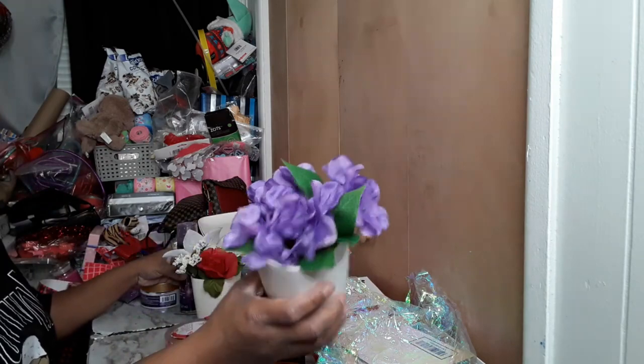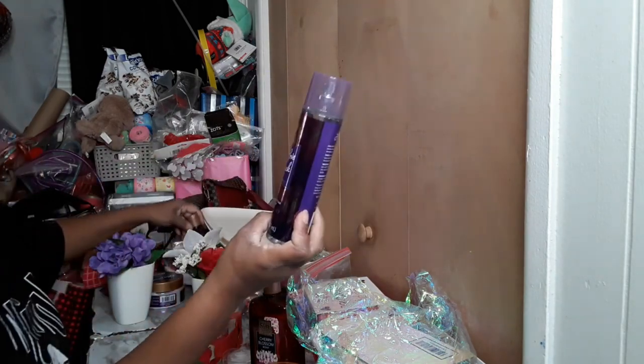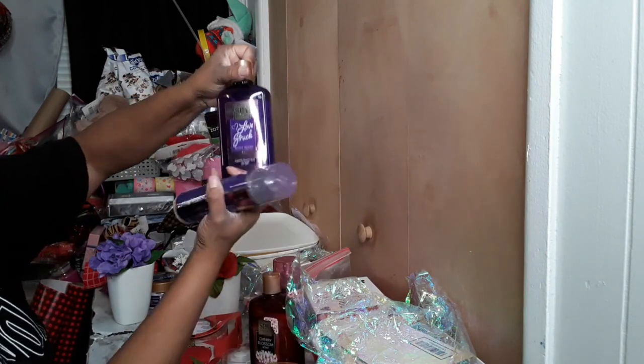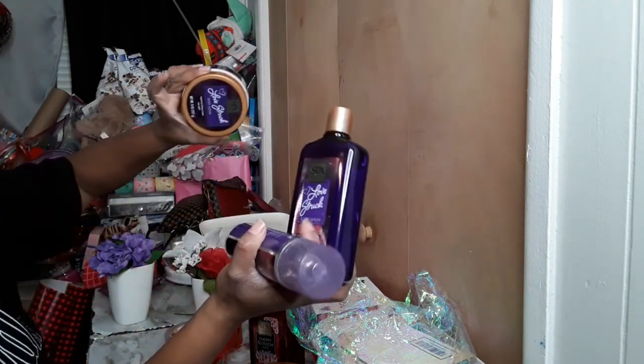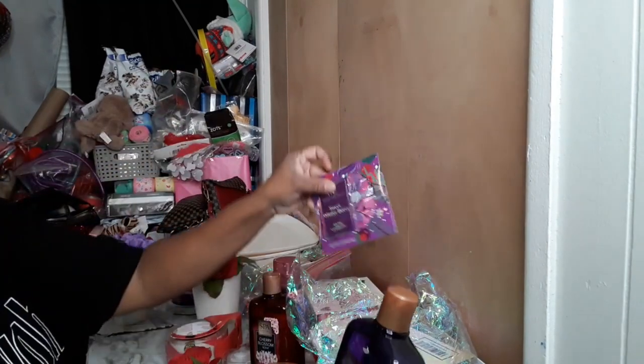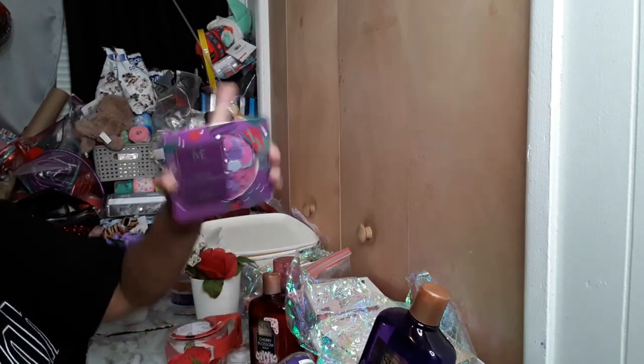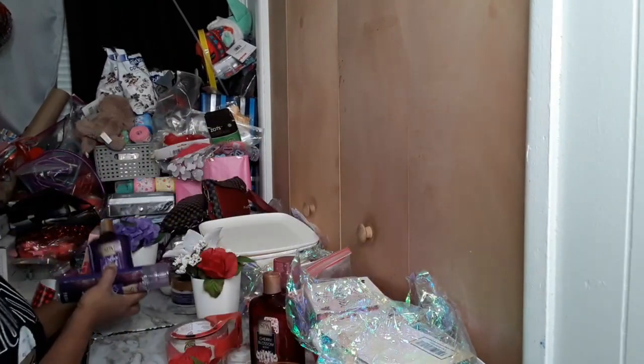And over here we got the little purple Love Struck body spray, body wash, body scrub, bath bomb, and we're going to use these sweet winter berry bath confetti that I got from Walgreens, 90% off.